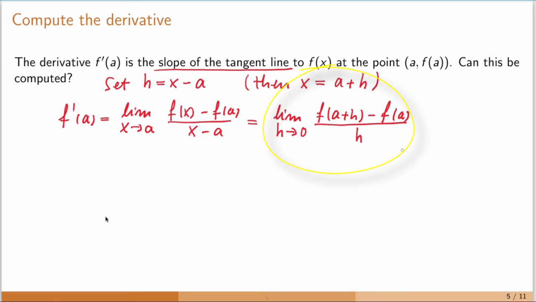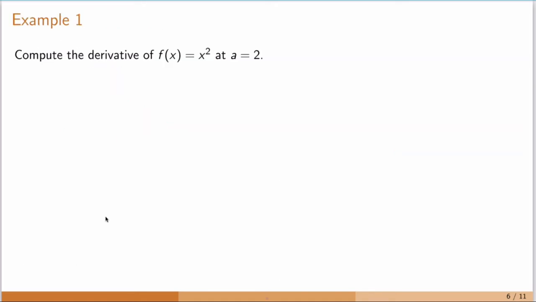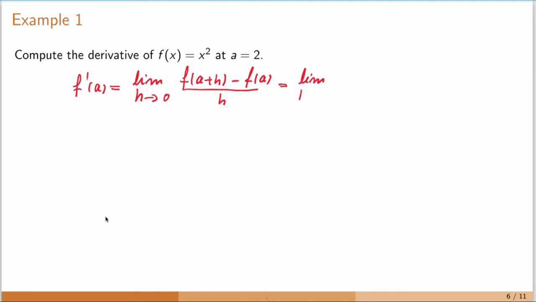So here we have an alternative expression for the derivative if the limit exists. But this formula is cool because this is a formula we can really use to compute stuff. So let's come back to the parabola. Compute the derivative of f of x equals x squared at the point a equals 2. We have to compute f prime, and I do it first in general, f prime at a, and later I substitute a equals 2. And let me write down the transformed formula which we just had in the previous slide. And now I can sub in what f is. So then this is the limit as h goes to 0 of a plus h all squared minus a squared, divided by h.